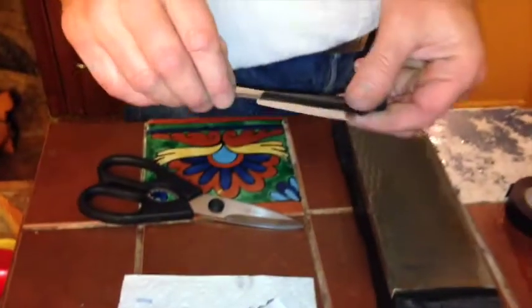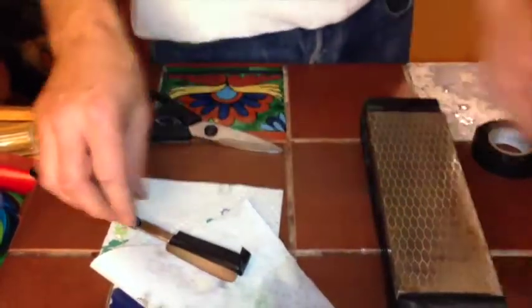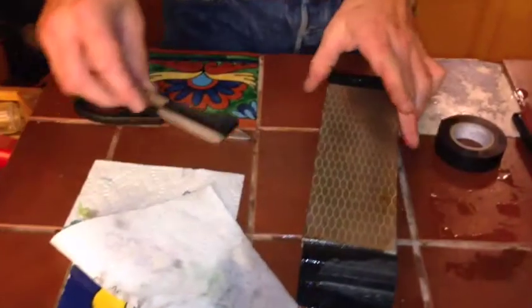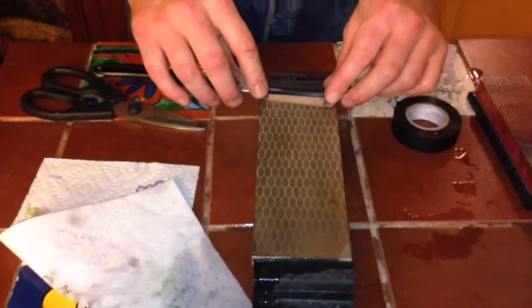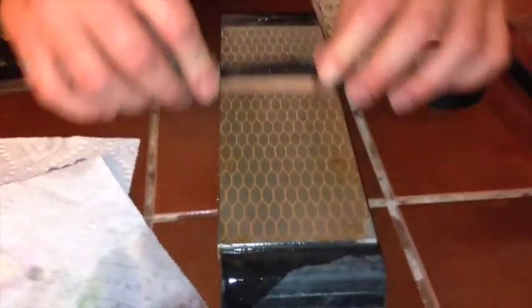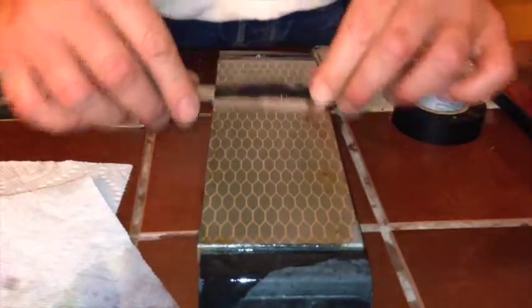So for the bevel, I got a King 1K, but the DMT is typically what takes the metal faster. Alright, nice and wet, blade on it, so the blade sits flat. Setting the bevel, we can put as much pressure as we want. In this case, the geometry of the blade was perfect, so there's not really much need for pushing on one area more than the other. We can just go and wait.